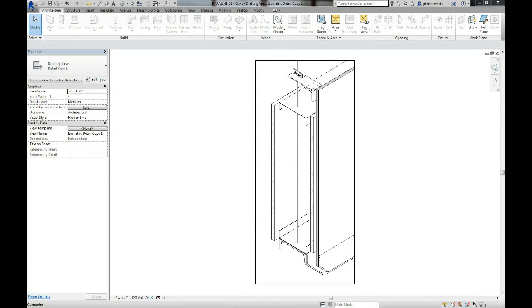So there you see our finished detail. I didn't go into quite as extensive detail as I did with the previous example I showed you. Just wanted to put a few final notes into this video. The ortho to ISO also works within family documents, so this will help you create isometric detail components if you'd like. It works with all flavors of Revit 2014 and 2015.